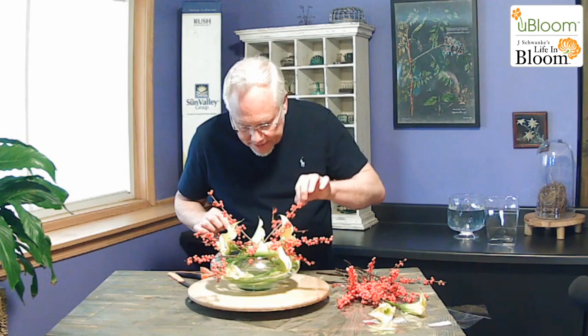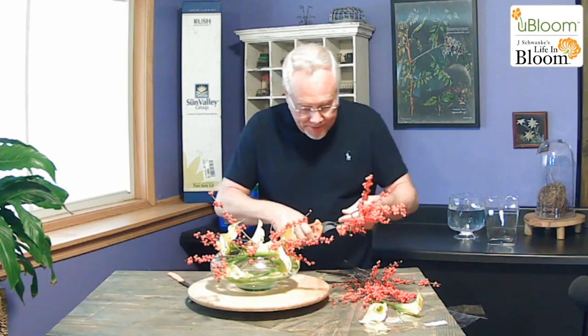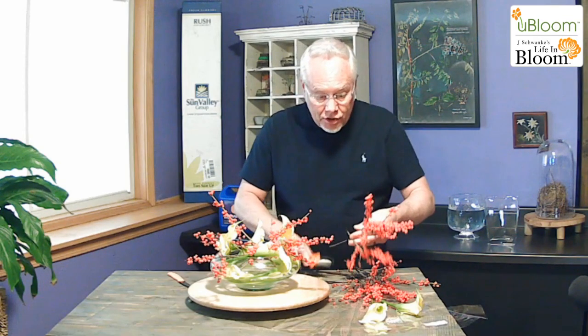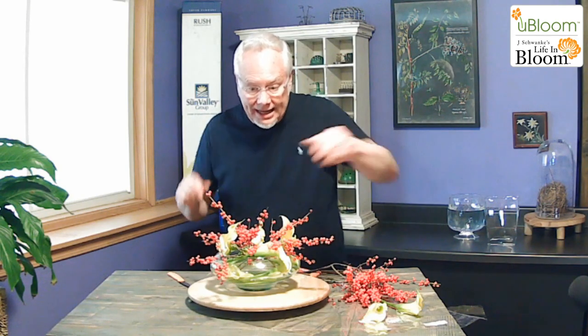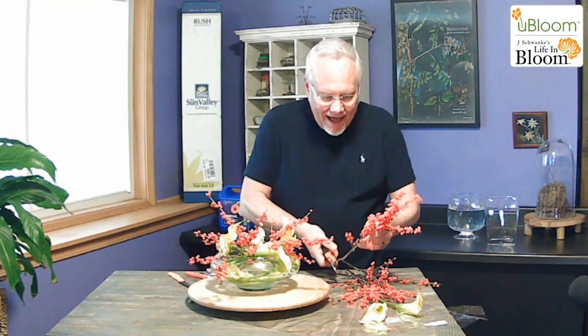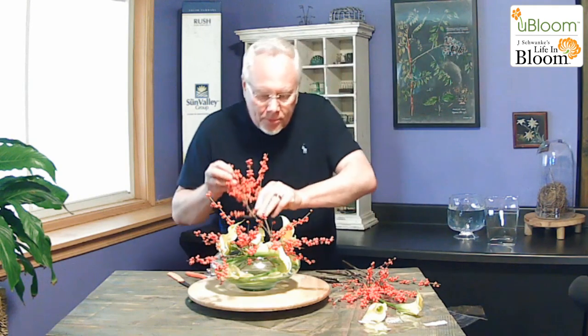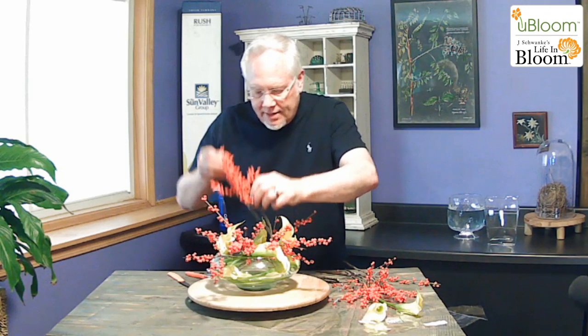But I love these. Now, interestingly enough, the winterberry here in Michigan is a protected species. So we cannot cut the native species here in Michigan, because they are protected. We would never want to do that. You can get a hefty fine, which is ridiculous. So that's why we have Sun Valley, who is able to get those beautiful ilex berries for us. Oh, see, now that guy's a little bit big.